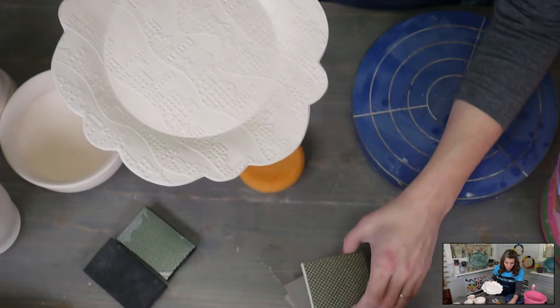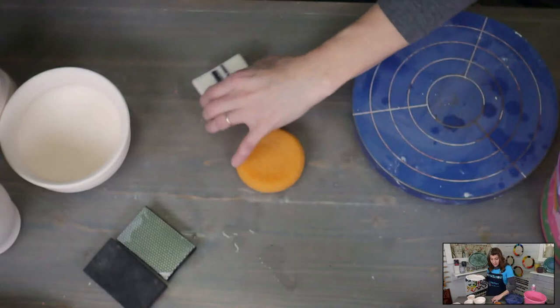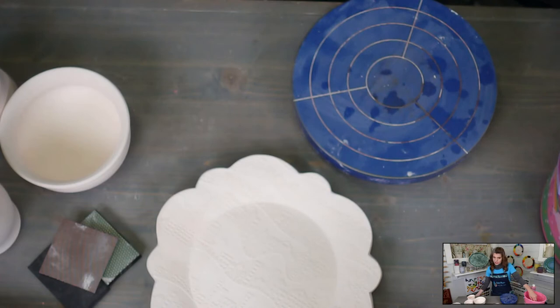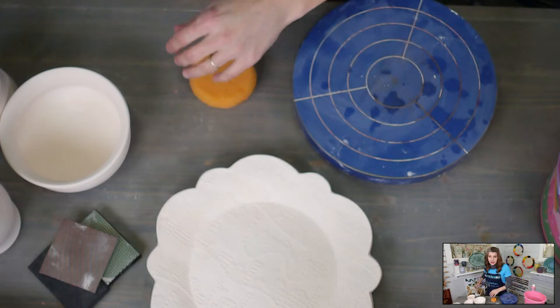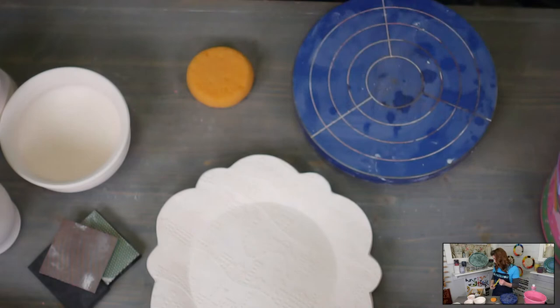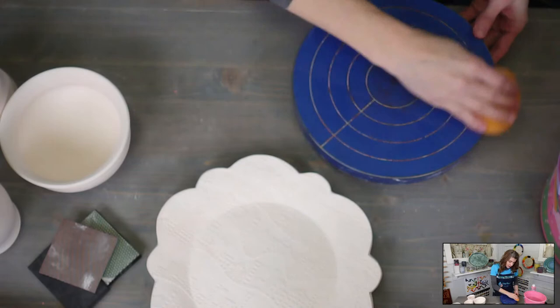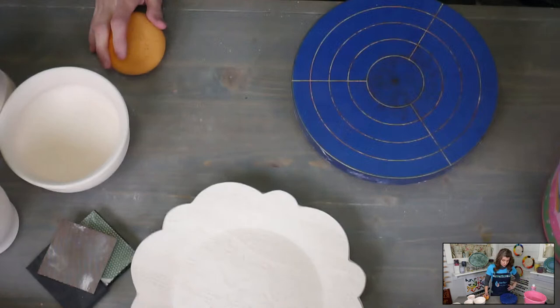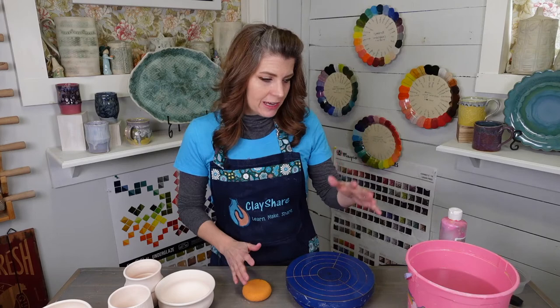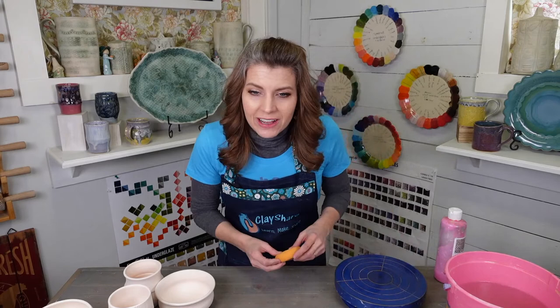You want to get a banding wheel — what height do I suggest? Well, what are you going to do with your banding wheel? This one here is the 8-inch Shimpo, made by Nidec now — it's actually 8 and three-quarters, almost 9 inches, and a little over 2 inches high. This is my oldest and most favorite banding wheel. I use it for all my hand-building because I stand when I hand build. They do make a taller one, which is nice if you're going to do a lot of decoration. But this is my go-to when people ask me what banding wheel to get.